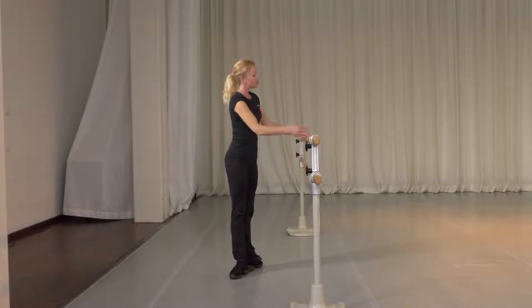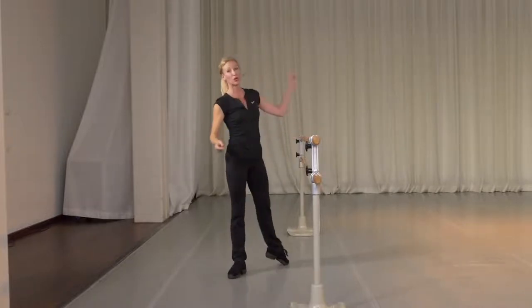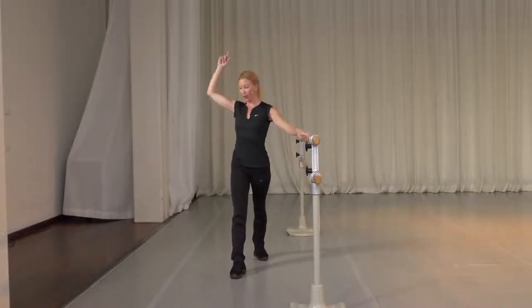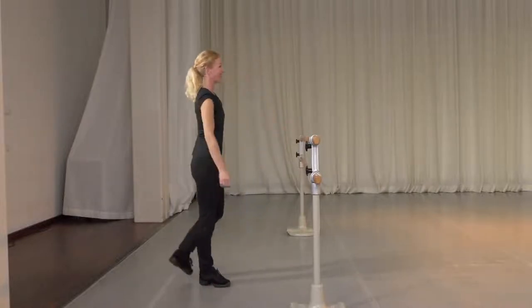Same to the left, then we have cambré away from the leg, all around, also on the left side, all around, and then we'll go to the leg front, and twist, and left the same. Yes? Okay, thank you.